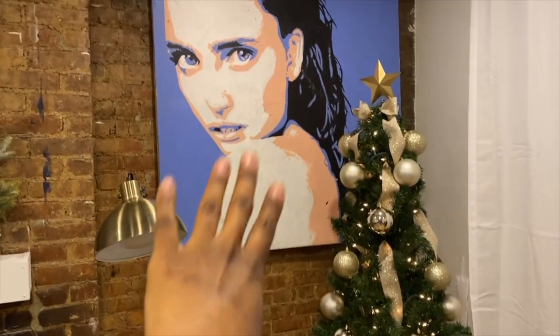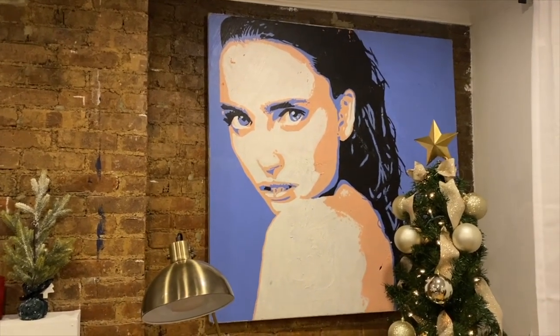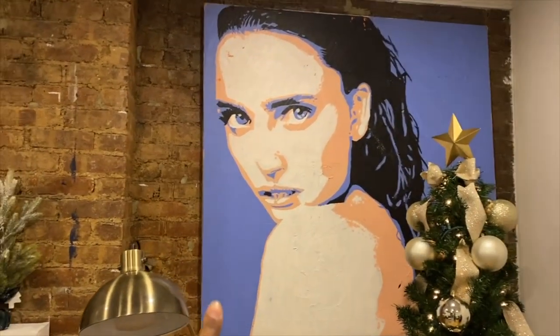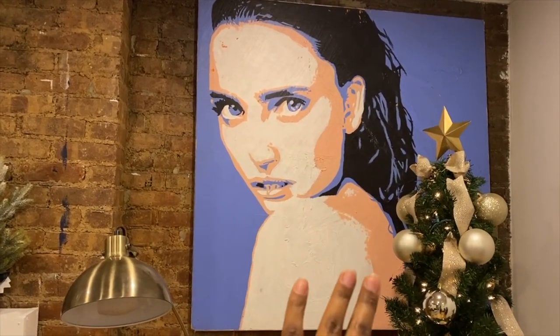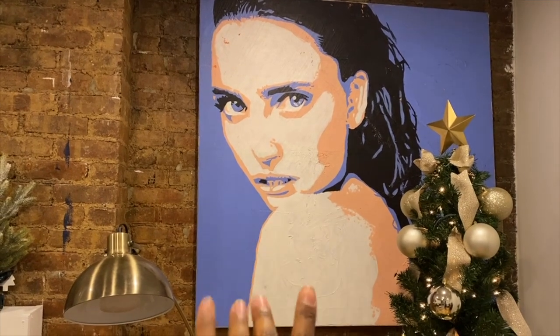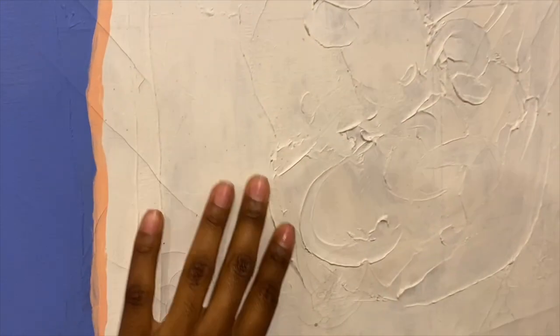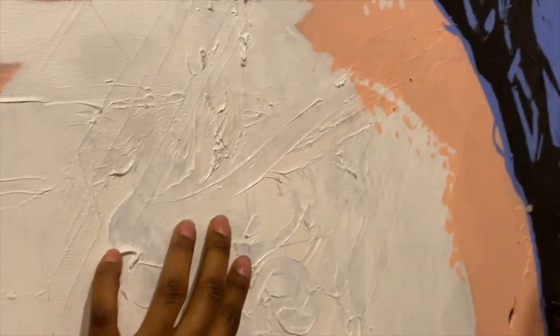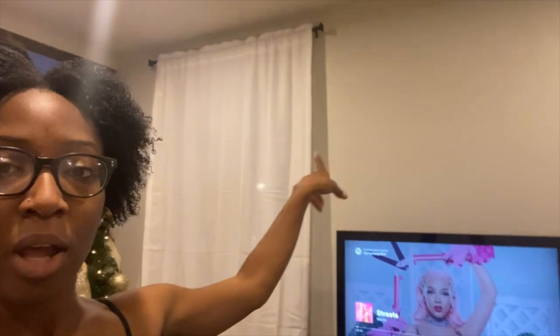This painting we're gonna be repainting tonight because the colors don't really go with our theme anymore. So we're gonna paint the blue like chocolate brown color, and then the parts that are pink we're gonna do a tan color, and then we're gonna go over the black and white to make them look a little bit cleaner because this canvas is kind of messed up, and you can see that there's like cracking on the paint, and there's also a couple holes that I want to fix up, so we're gonna do that today. Anyways, I'm gonna go paint that table and tape off behind the TV, and then we're gonna get started.